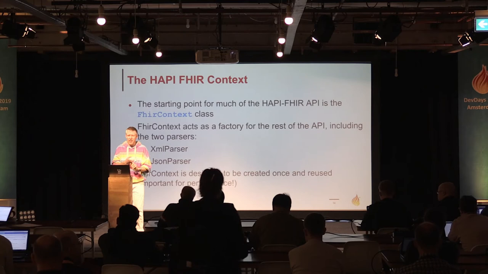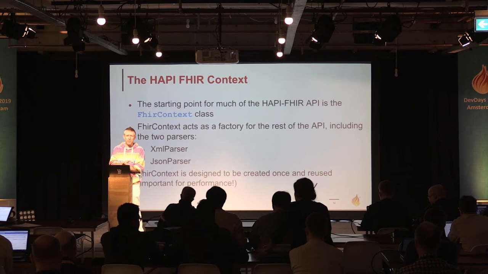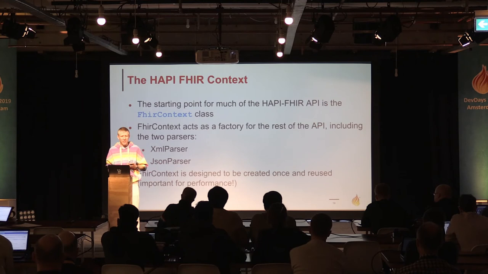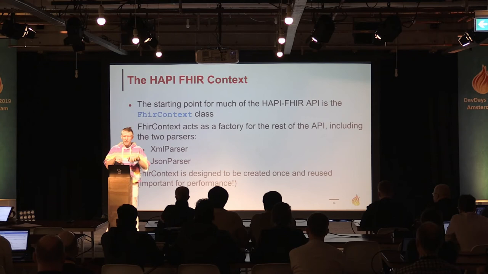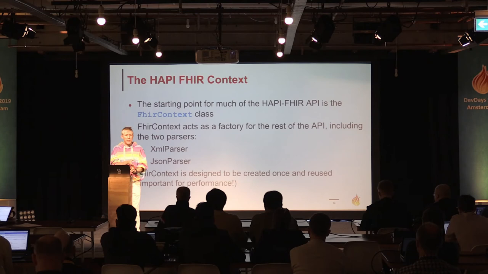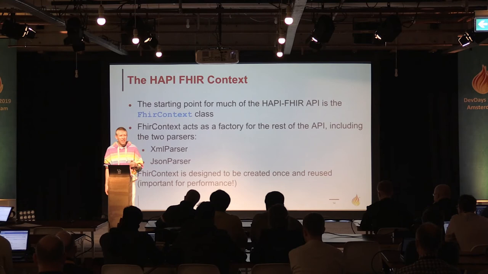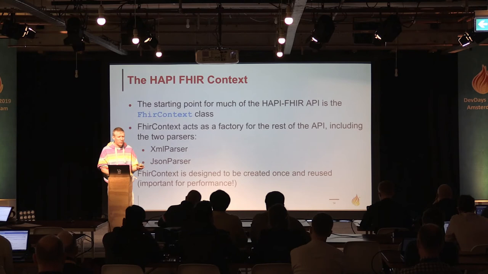I always want to mention with FHIRContext, the biggest anti-pattern in using the context object is creating a new one every time you need one. FHIRContext is designed so that you can create one and reuse it for everything, and not worry too much about it. They are an expensive object to create because it does a scan of the entire data model when it starts up, and that's why it's a bit of an anti-pattern to constantly recreate them. FHIRContext is fully thread safe. It's safe to keep in memory. It's safe to put it in a static variable. It doesn't leak memory. It doesn't have threading issues. It has been tested like crazy because it was literally the first thing we wrote in the entire library. So don't worry about it too much. Just create one and reuse it as much as possible. Your performance will thank you for doing that.